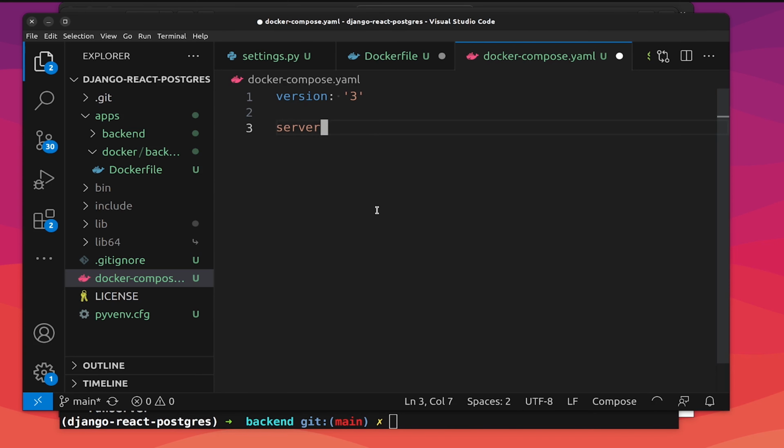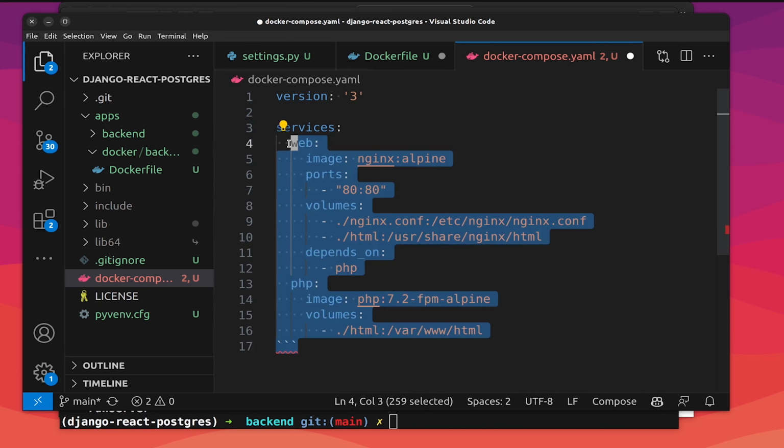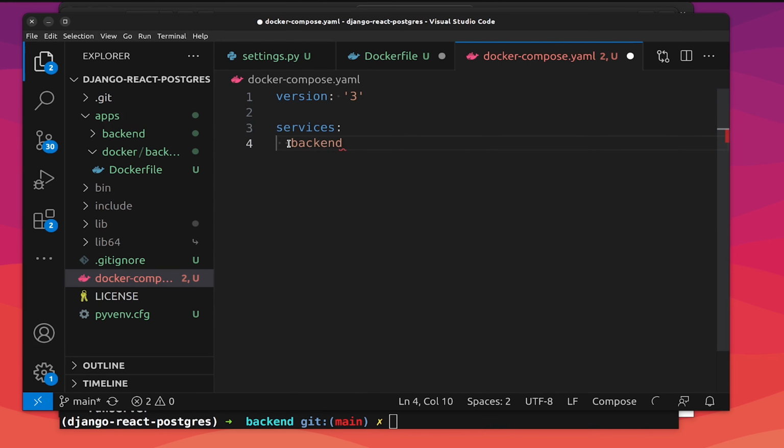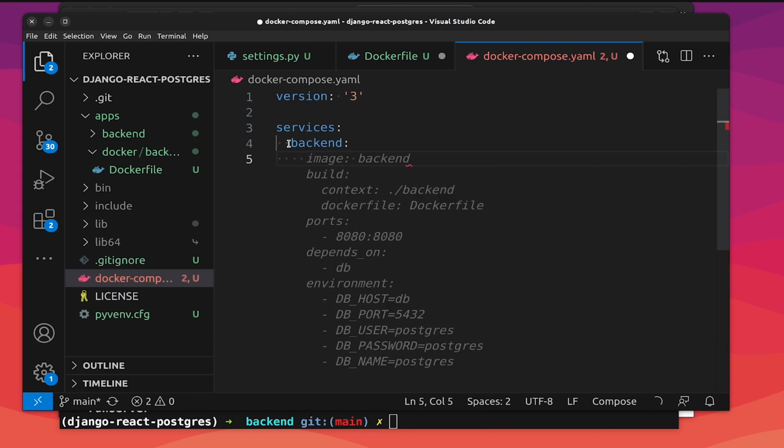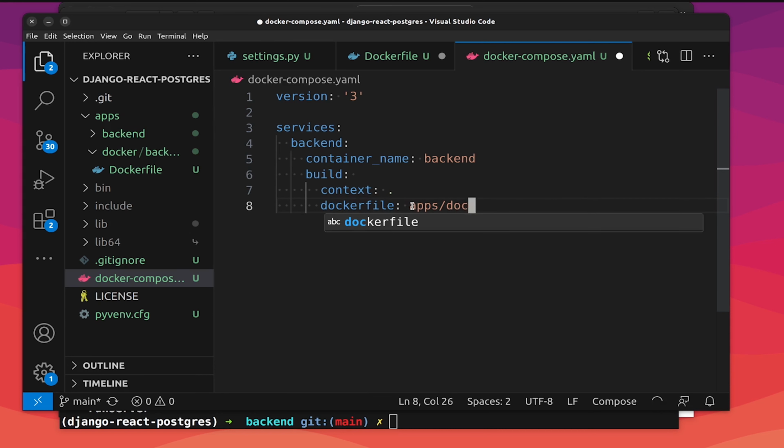no, this is not what I want. Okay, so I'll call it backend, with a colon, and I'll just give it a container name. So I want it backend. And then I'll give it a build, not a path, but it will have a context, and my Dockerfile is in apps, and then Docker, it is there in backend Dockerfile.